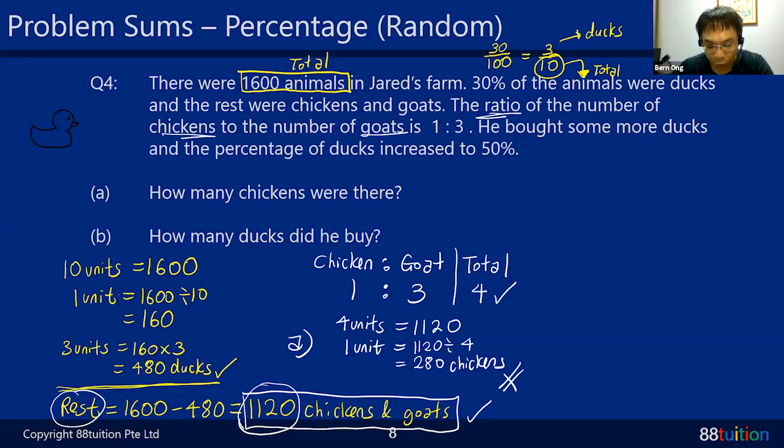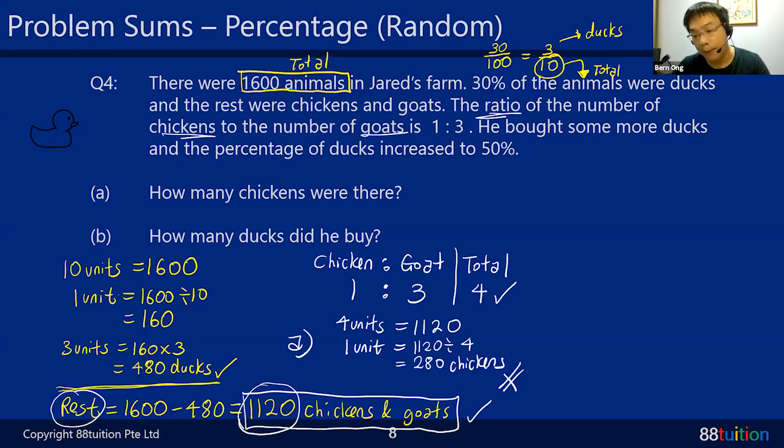All right. So down here, yes. Okay, very good. So 1 unit is equal to 280. That's the number of what? Chickens. Can you see now? You haven't finished reading the question, you already got one of the answers. Why not? Secure the marks. All right, so now let's read on.